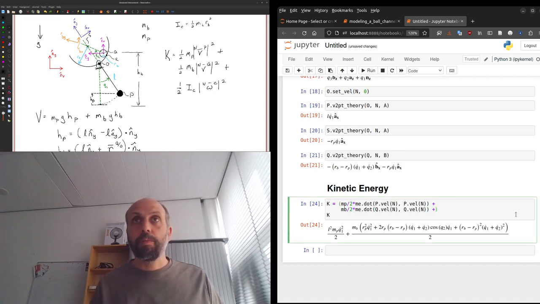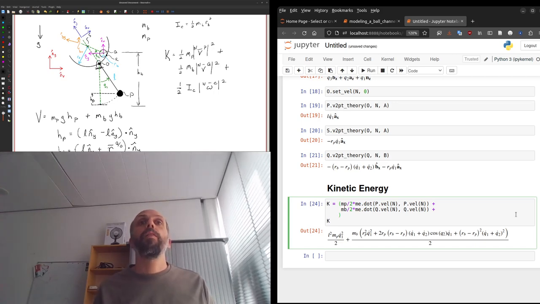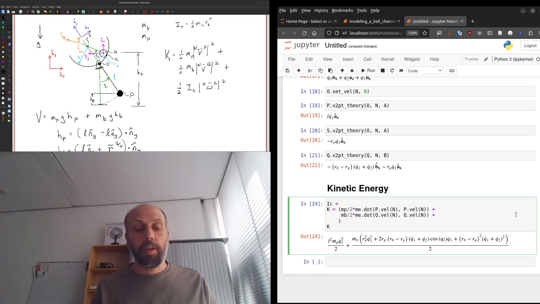And then we need the rotational energy term, so add that. Recall that IC is going to be the mass of the ball divided by 2 times the radius of the ball squared. Right, so that's the rotational inertia of a basic disk. And then we can do IC divided by 2 times the same thing. We've got a planar system in this case, so we can do C dot angular velocity in N. Make sure in the homeworks for the 3D systems to use the full correct 3D equation here. The one I'm typing right now will not work for a 3D system.